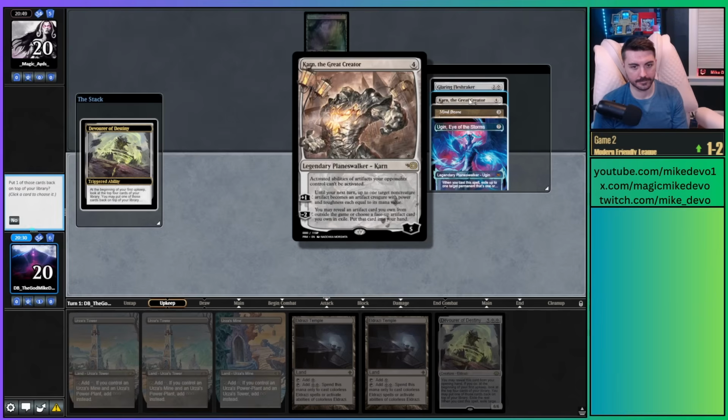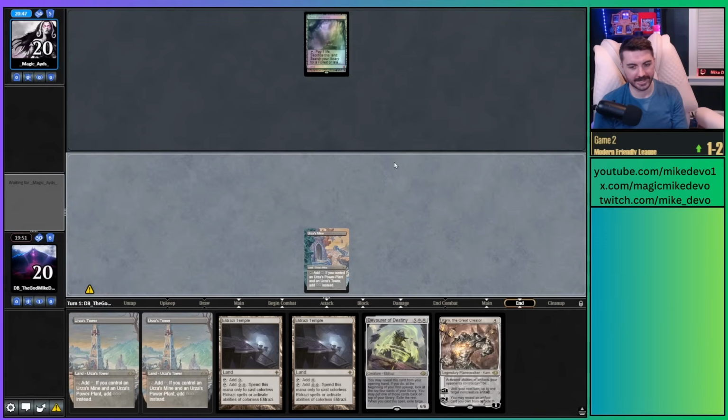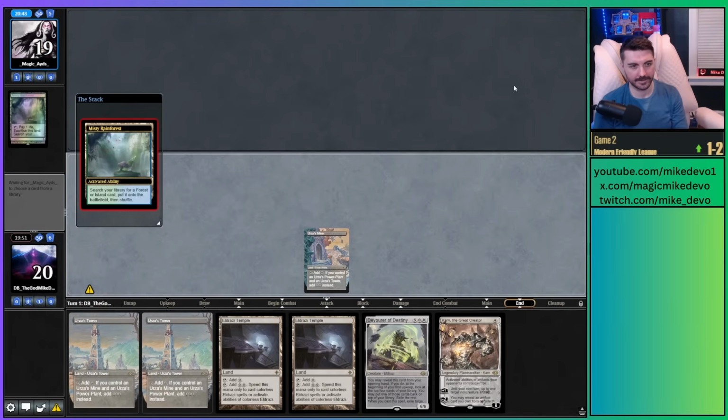We do find the payoff. Find a bunch of payoffs. I think Karn's the best one here. All right, I think we take Karn here. Play the Mine and pass. It's going to be a turn 4 Chalice on 0. Hopefully that's good enough. They don't have the Leyline at least.